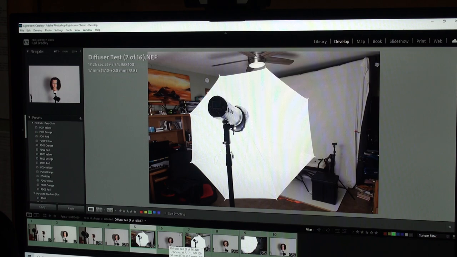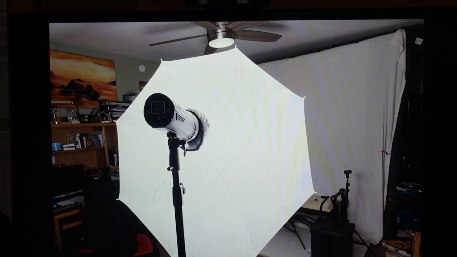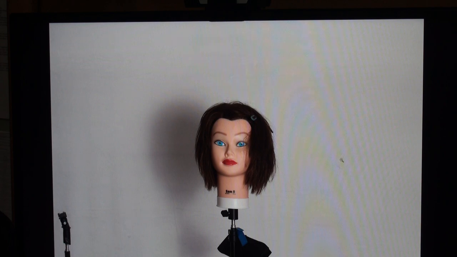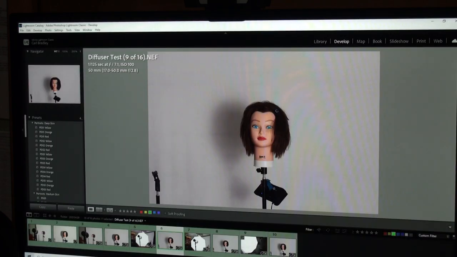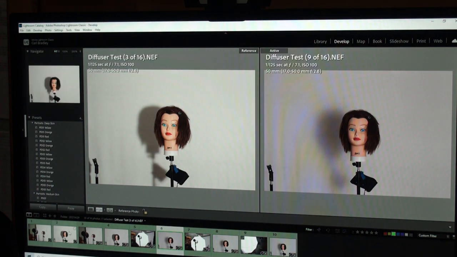I will go to the next image, and there it is. This is what caused a very bad magenta color cast on all the images. If I come back out of that and compare it with that first image, like I said, the first image is a little green. We got color cast coming from the green walls in this room.